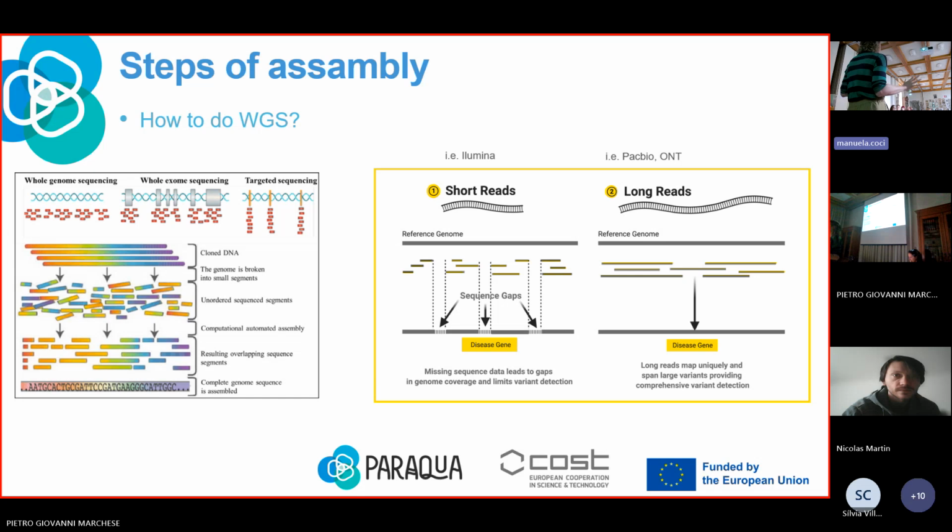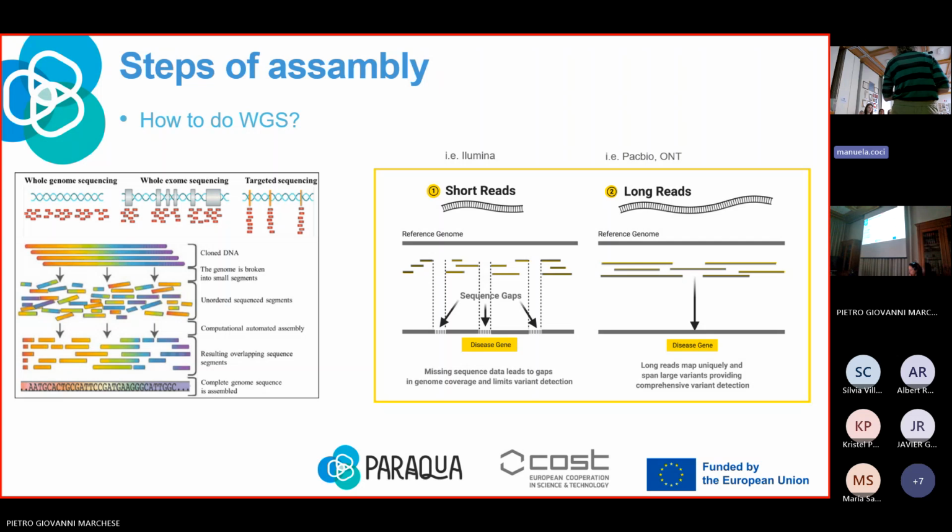Nowadays, many people use a hybrid approach where you do both. You do long reads at a more shallow sequencing depth, and with more investment in sequences, you make short reads and then you try to put it together. And this is just a little technical part on how the sequencing is done.